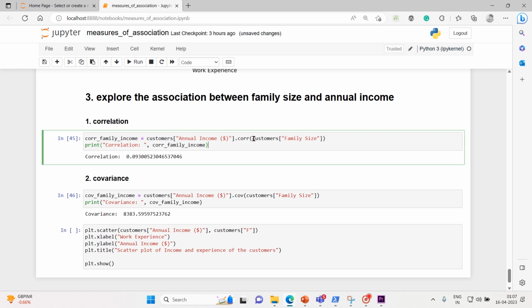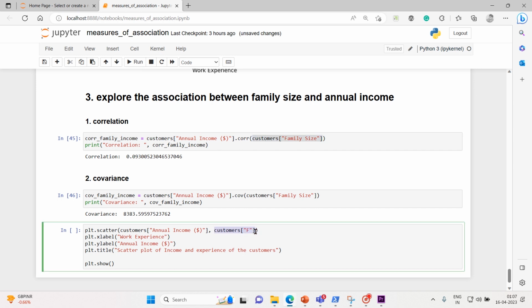Directly copy this, paste it here. X label, annual income, and Y label, family size. So the title, plot of income and family.